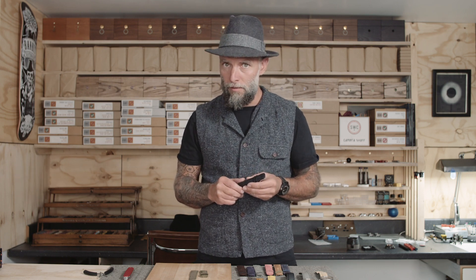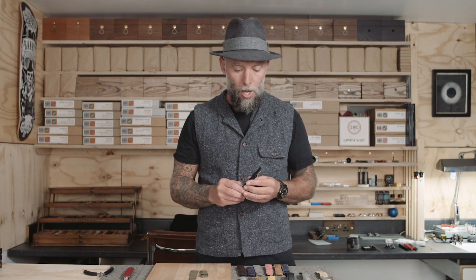I want to introduce to you the Schofield watch strap and why it's such a big deal. It's quite a big deal because we sell quite a few of these, quite often to the same customers — guys that collect the straps. Sometimes they'll buy two of each color; some of my customers have 50 to 60 different watch straps.